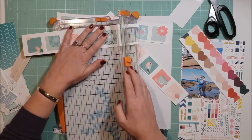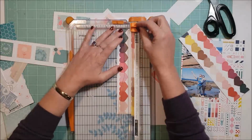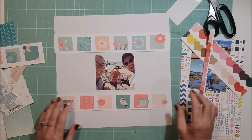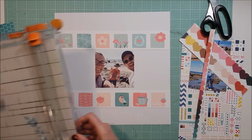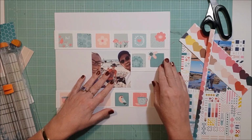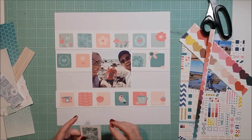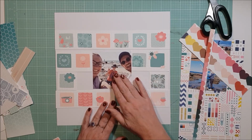But once I laid this square one down on top of this grid, let's call it a grid paper, and the soft tones work so well with it, I really didn't want to bring in that blue from the other 2 photos, so I decided just to go with this photo, and I'm going to use this paper from the Pink Fresh Studio BU collection as the main focal paper.